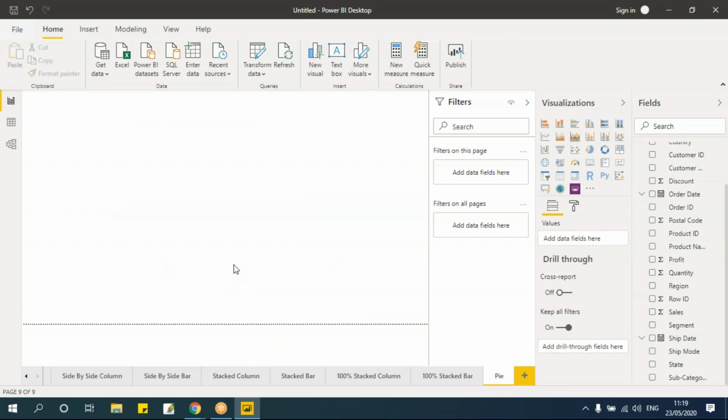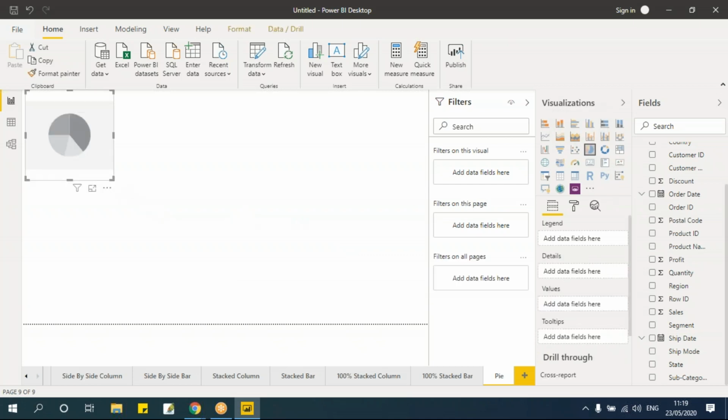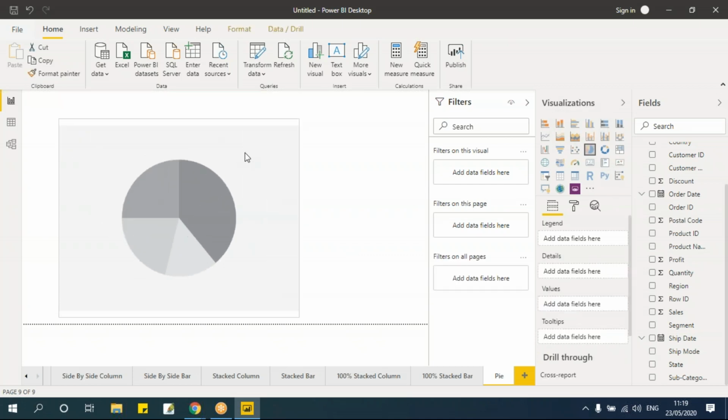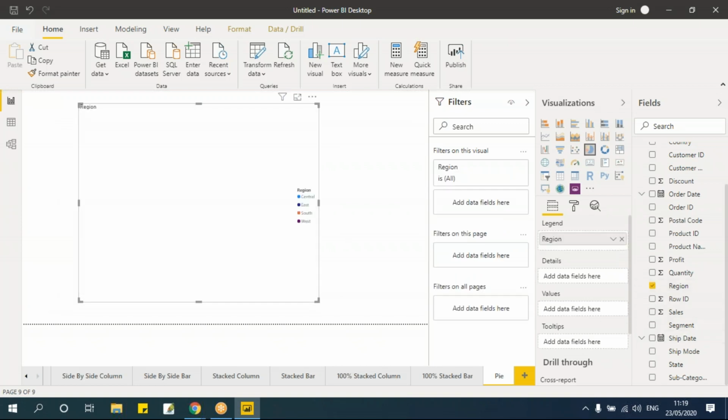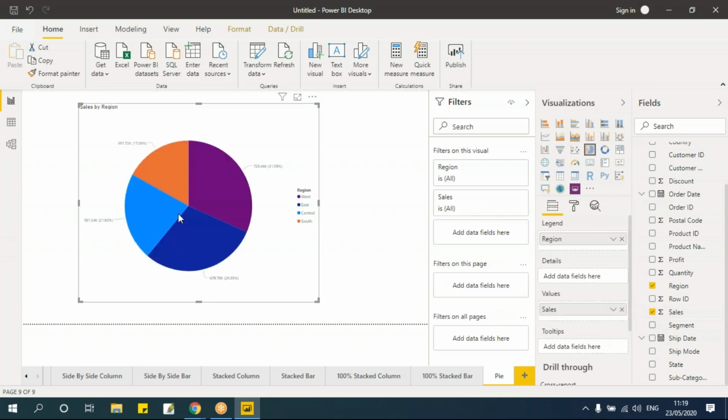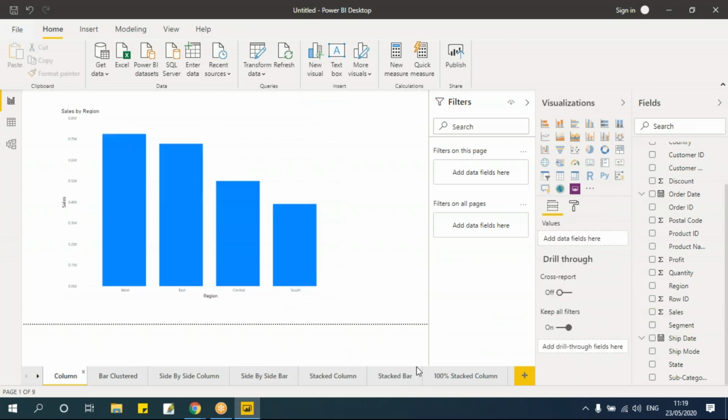Pie chart is a circular chart wherein it will not have any axis values. Let me click on this pie chart, and then I'll take this region, and then I'll take the sales. The same chart we saw here will be represented in this manner.